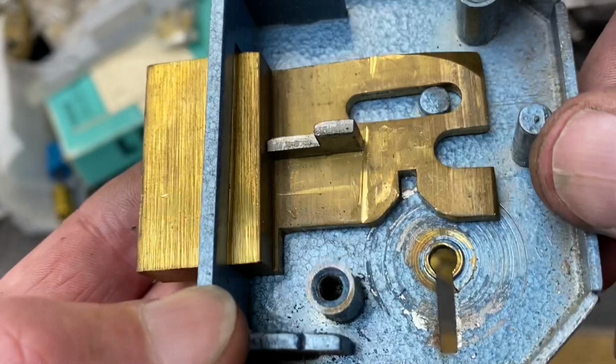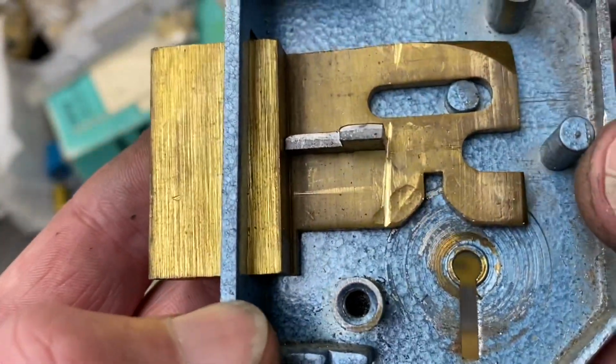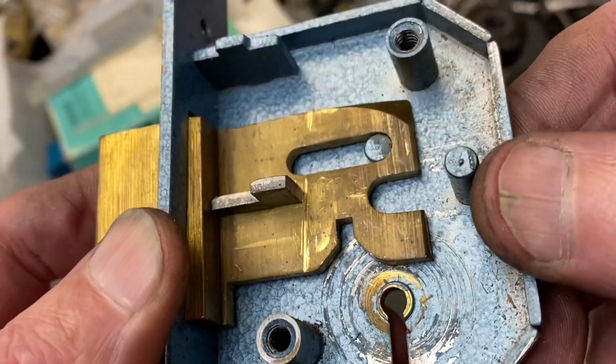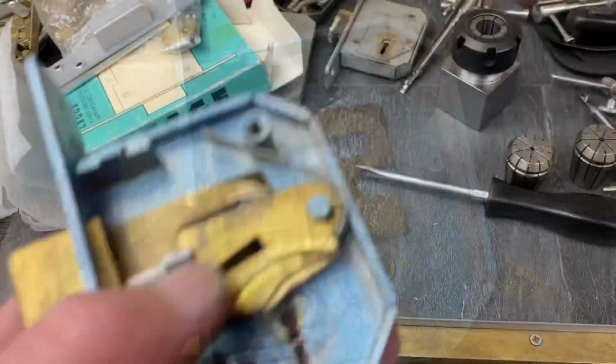Right, I'll pop it all back together again, and then we'll stick it in the vise, and we'll try and figure out a way to open it. And if we can do that, you get the tools as well, supporters. So you'll get the lock and the tools. So I'll put it all back together again, and I'll see you in a minute.